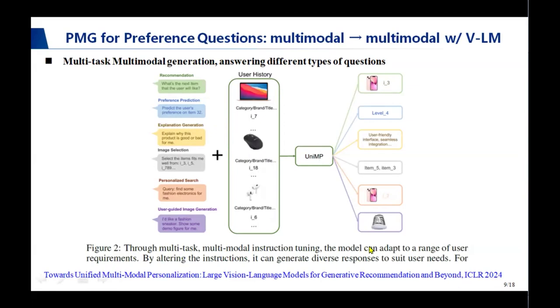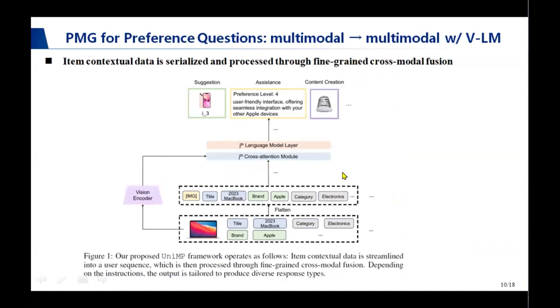Okay, so the way it achieves this is, for a multimodal item such as a laptop, it has an image, a title, category descriptions, etc. First they flatten all this information into different attributes of the item. At the same time, they use a vision encoder to encode the image. Together they are fed into a large model. As I mentioned, they use prompt tuning to learn how to answer differently under different prompts. So it's by prompt tuning, and for multimodal, they fuse the different modalities.